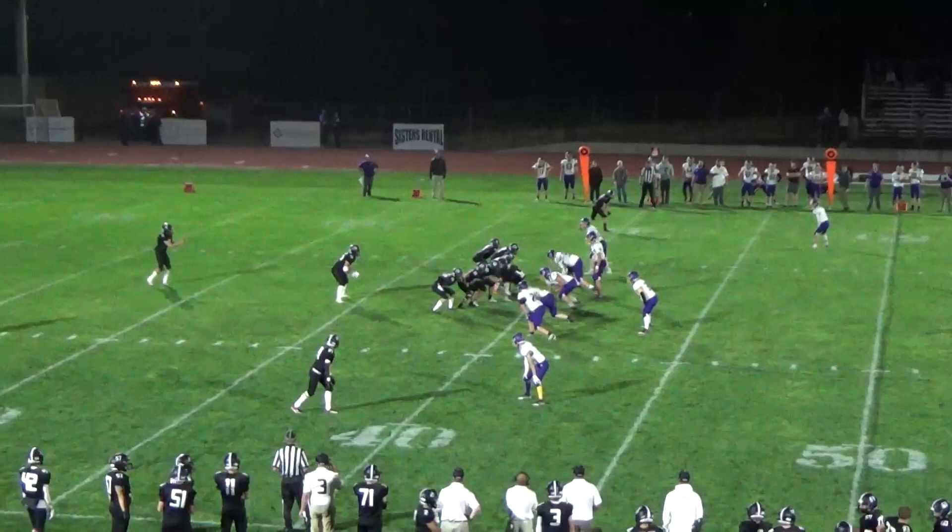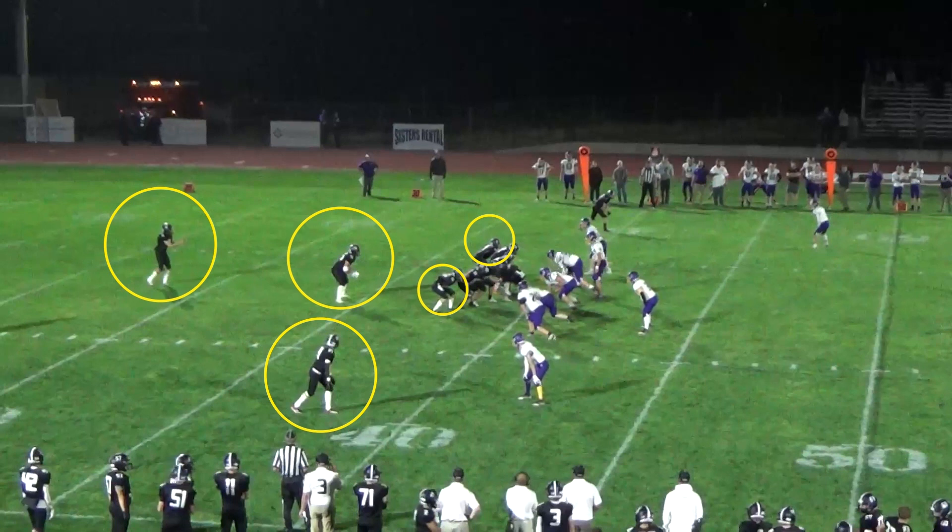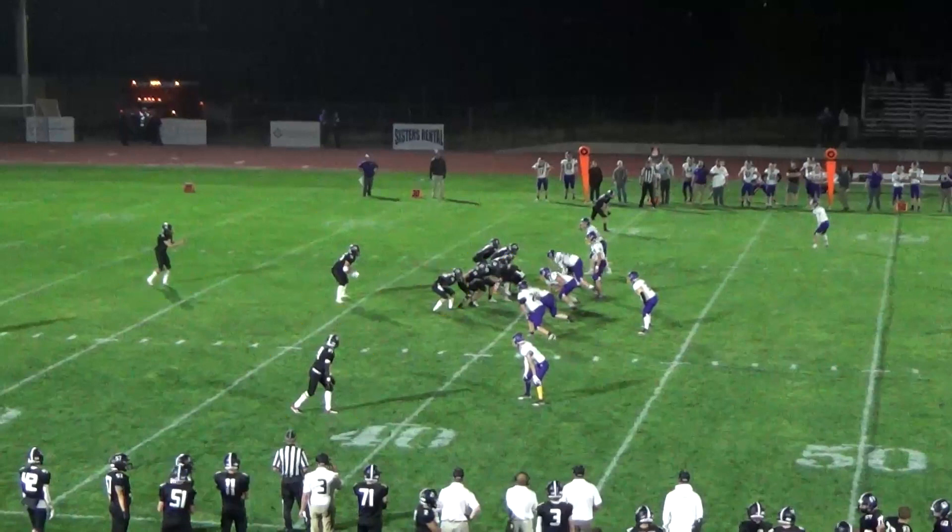Let's look at this play. Before we roll the clip, let's look at the formation here. We're going to see that we have five players in the offensive backfield. This is a pretty easy call. The big line, the 40 yard line, is our line of scrimmage and we have the receiver nearest the line judge off the line, along with four other players. So we should have two flags at the snap here for an illegal formation, and this is going to be important as we watch this clip develop.